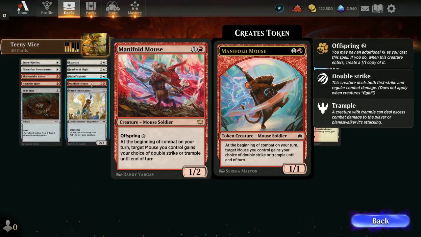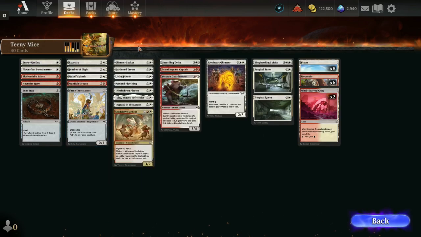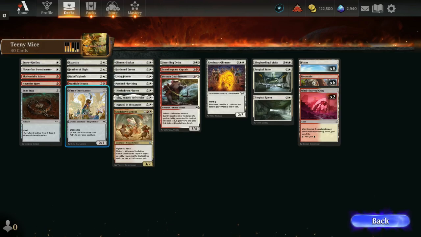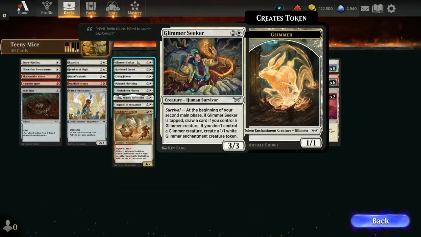Manifold Mouse, again, has Offspring, so if you can afford it for 4, you can have 2 of them. Beginning of combat, target mouse you control gains your choice of Double Strike or Trample. Three Tree Mascot, since it's a shapeshifter, it would also count as a mouse. But 2/1 Changeling, you can add 1 mana of any color, but you can only do it once per turn. It costs 1 to change the color. This color changing aspect shouldn't come into play that much. We're only playing with 2 colors. But the more useful thing might be that it counts as a mouse.